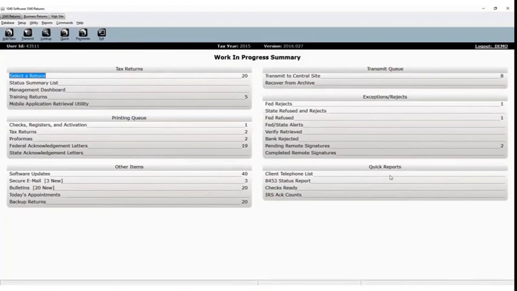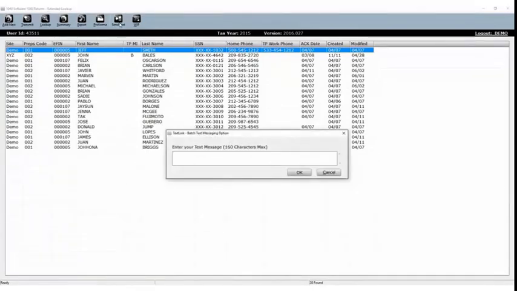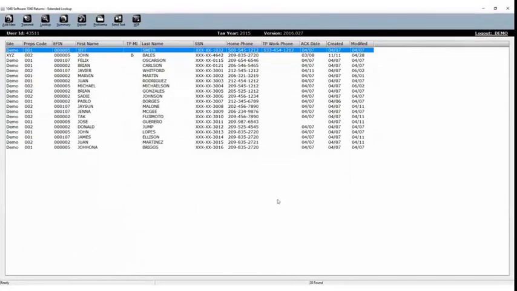Quick Reports also gives you the ability to send mass text. What that does is it gives you the ability to reach out to multiple customers with one communication. Let's say, for example, your office hours are changing. To get that out to all of your customers, you could have a customer list or client list here on your Quick Reports list. Once you click on that, it will display all tax return customers that you have completed. To send them all a text message with one communication session, you simply click on Send Text. Type in your new hours, click on OK, and with one click of a button, you have reached out to all 20 taxpayers with one communication session.